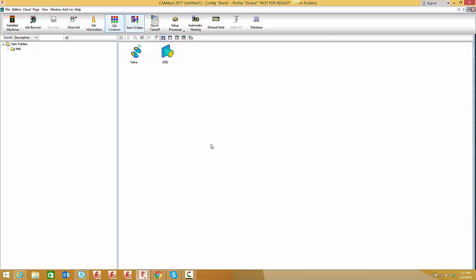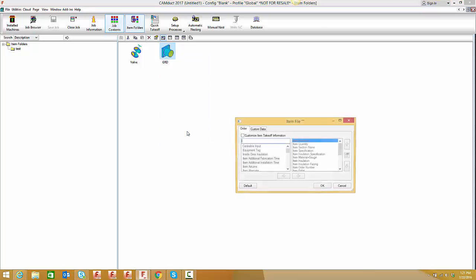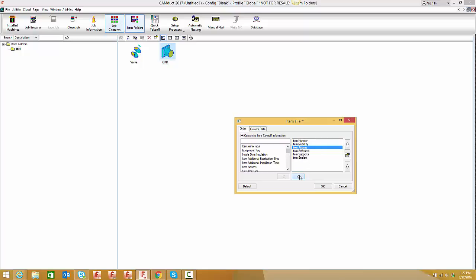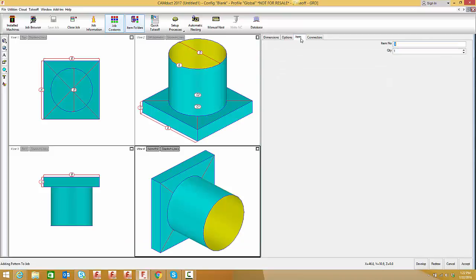I want to talk a little bit further about another common mishap that I see when people do this. If I right click on the diffuser and I say takeoff information, I want to customize this, right? I don't want anything. I might have a quantity and the number so I can give it a diffuser tag. I don't need to know the section, anything like that. I'm going to keep item number and quantity. And one would think that I would keep my CFM custom data. I'll double click. I only have those two options.